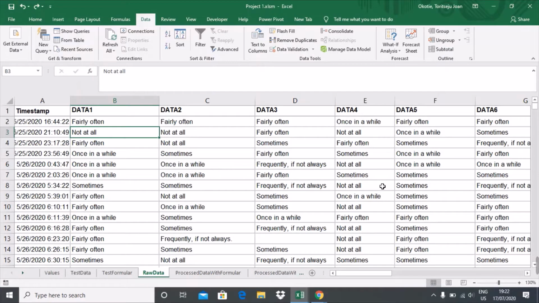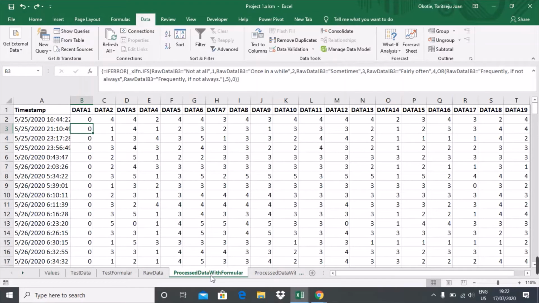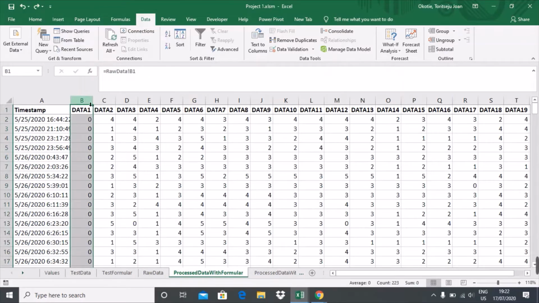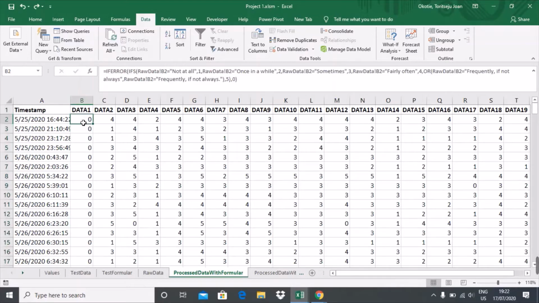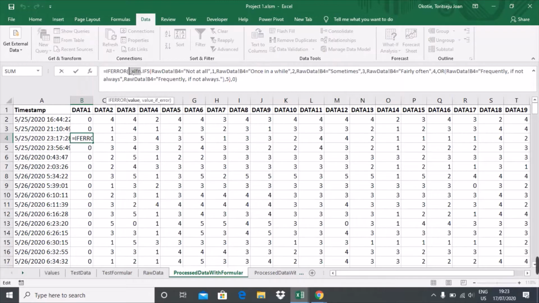Secondly, we can use a formula as shown in the process data with formula sheet. The formula in column B is giving me 0 all through presently because the IFS function used in it is not supported by the version of Excel I'm using. The formula initially worked, but all of a sudden I saw the _xlfn. before the IFS function. I was battling with looking for an error until I remembered Google search and just copied and pasted and saw my fellow brethren with the issue and the reason why.